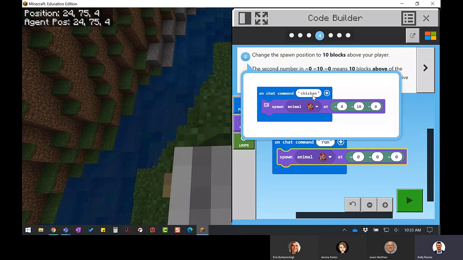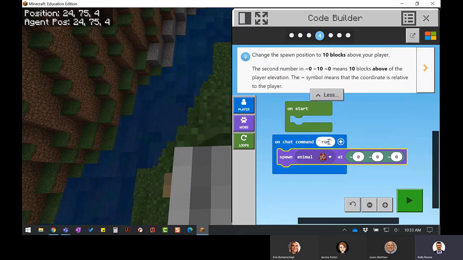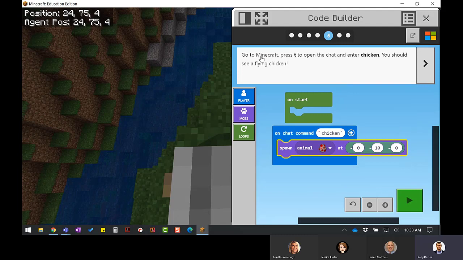So I'm going to rename it to chicken, and I give it 10 blocks above me. So I'm going to say chicken, and then this one will actually spawn those chickens 10 blocks above where I'm at right now. And it says now I can go to Minecraft, press T to open the chat, and enter chicken. You should see a flying chicken.